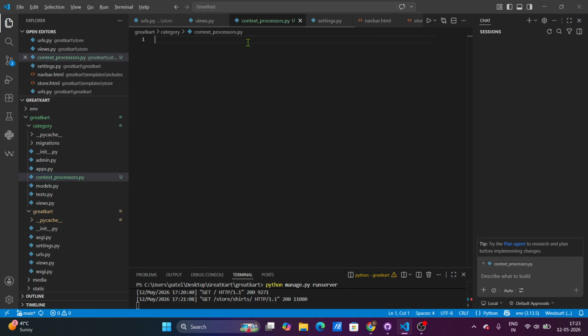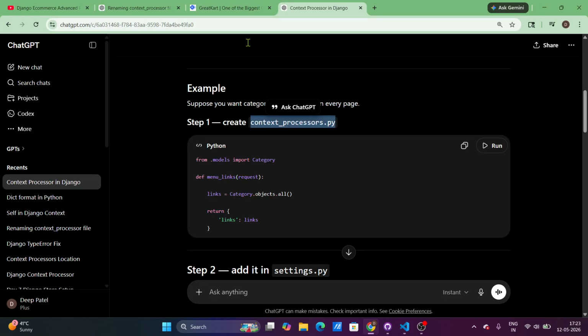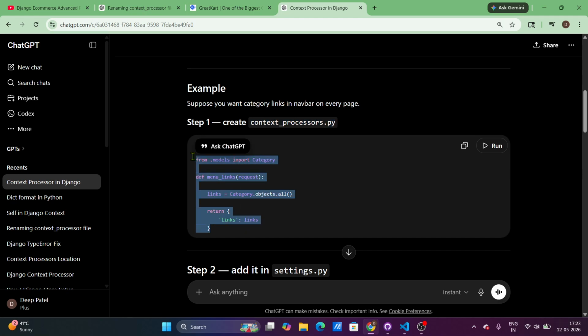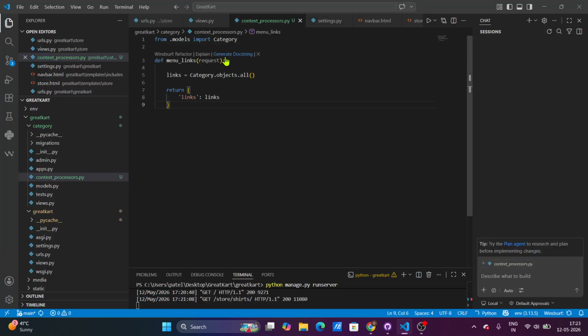So the file has been created, and we have to import Category. Let me just copy this, from .models. Basically, we are using this category in these links, that's why we have imported this.